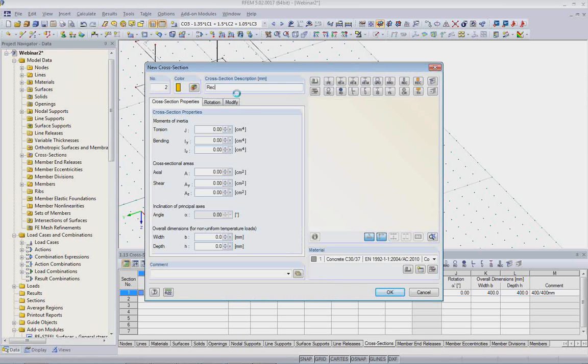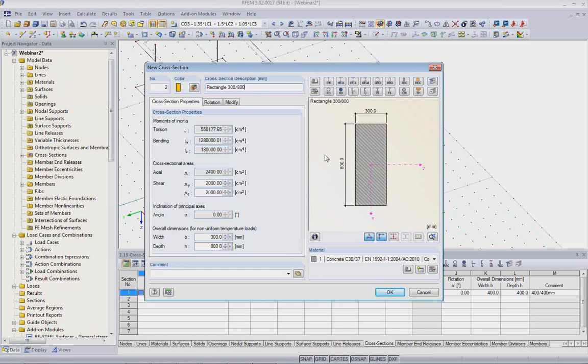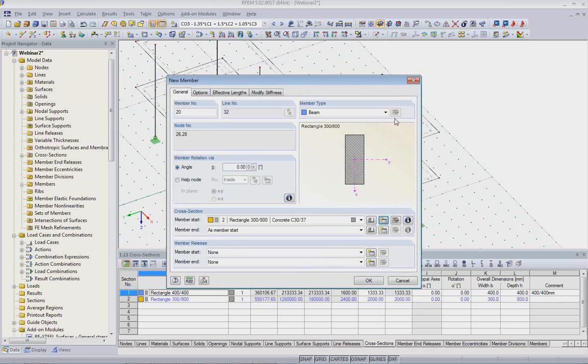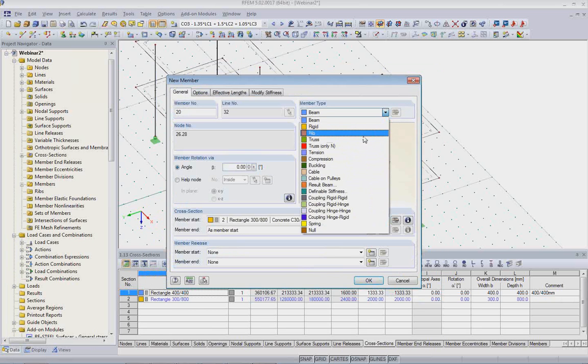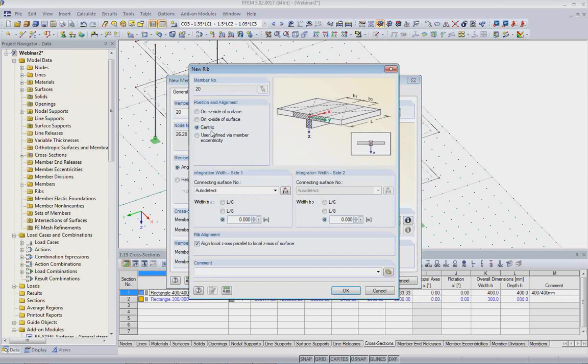I use again a pretty large cross section, so we see it clearly in the Revit model. And here I check rib. A rib can align the cross-section just underneath the surface slab. So the eccentricity is calculated automatically.